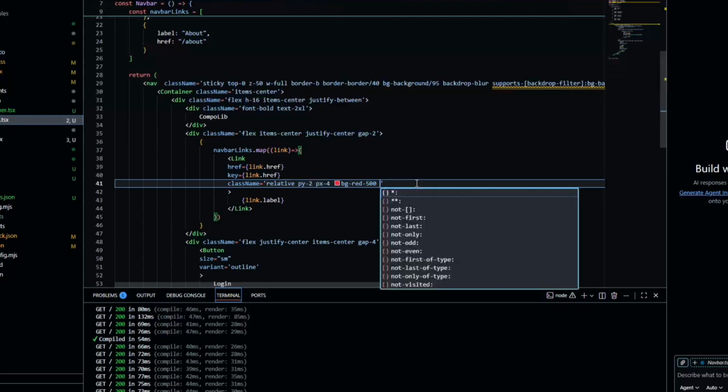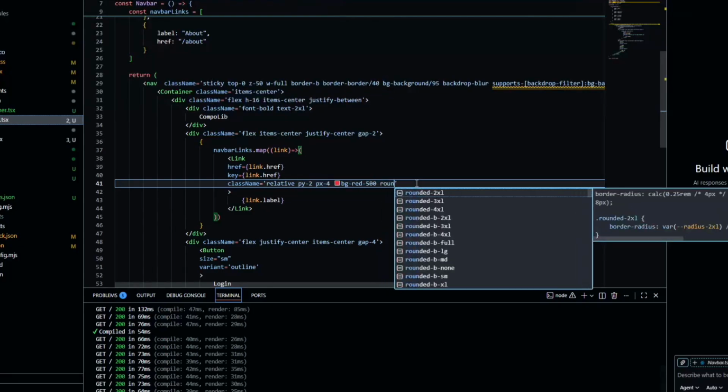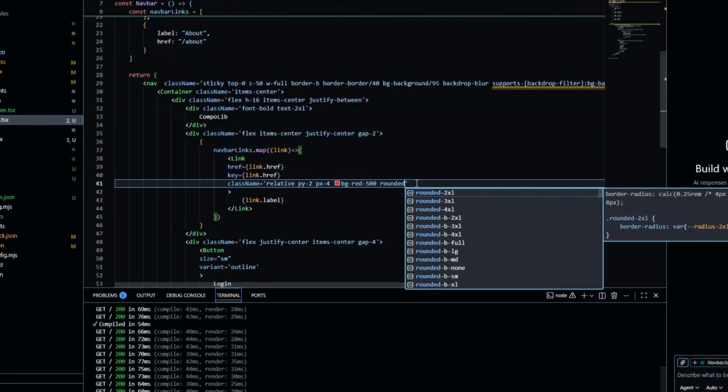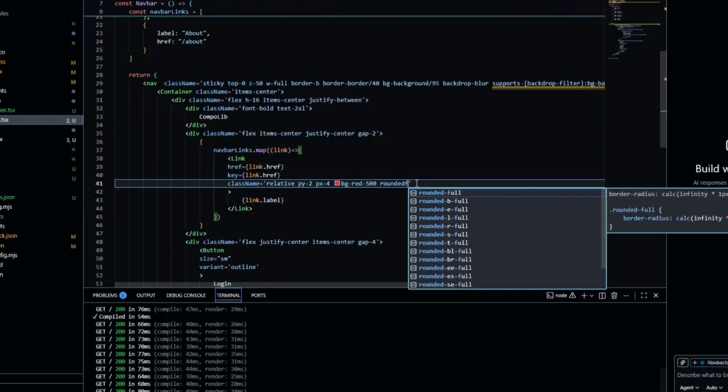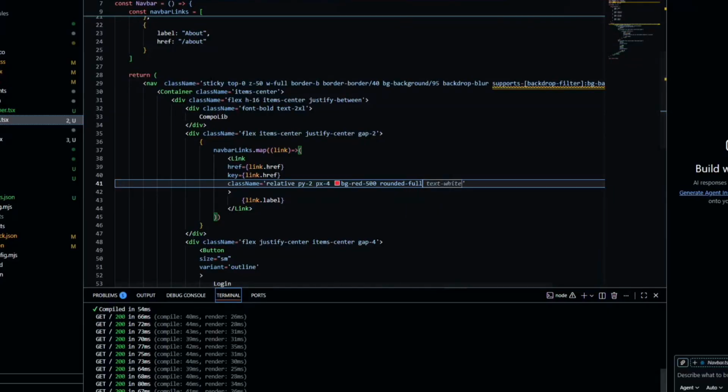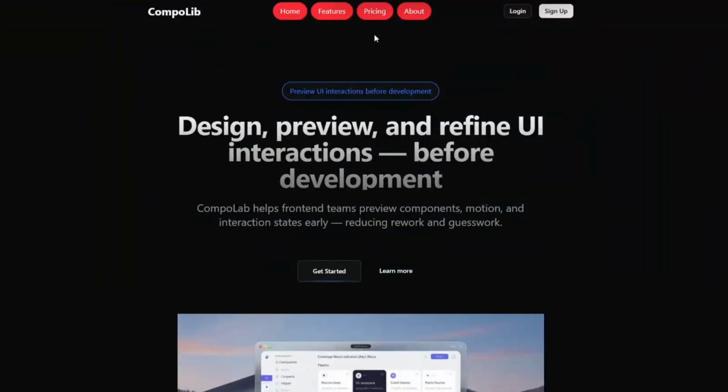Then it is going to be rounded-full. Let's see. Yep, it is looking perfect now. It must look like this. Yes, it is better now.